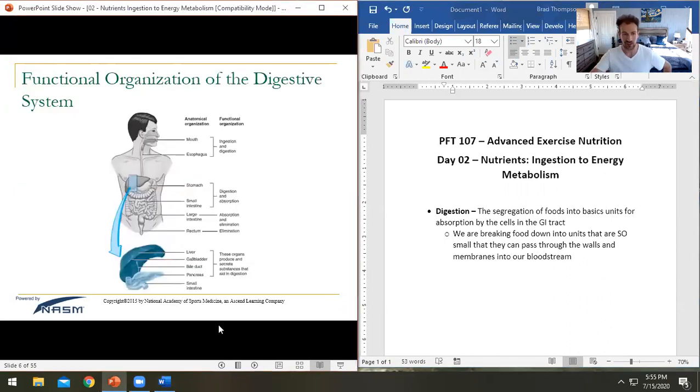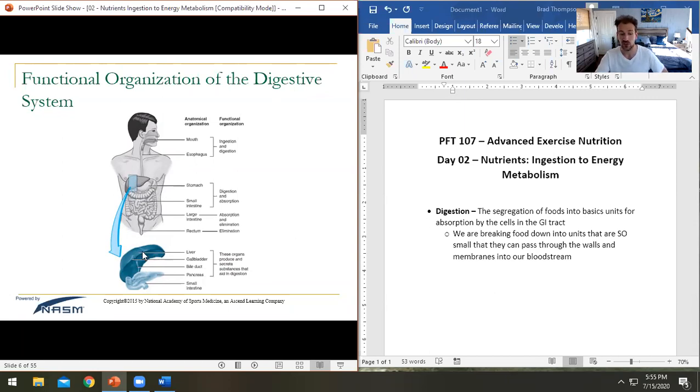So this is what that's going to look like. We've got our mouth and esophagus, which is the beginning of your GI tract. It'll travel down into your stomach, where there's going to be a whole bunch of other materials like hydrochloric acid and pepsin and digestion and things like that. Then that's going to move into your small intestine, which is tucked behind your large intestine here. And it'll begin this little journey there. There's a little bit more breakdown that's going to occur there as well.